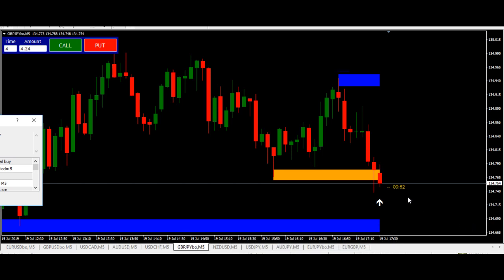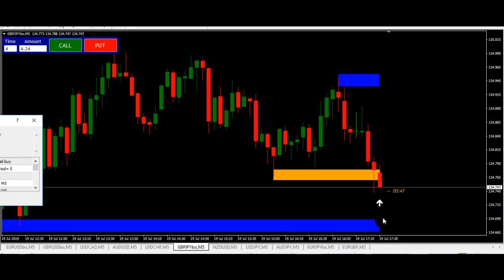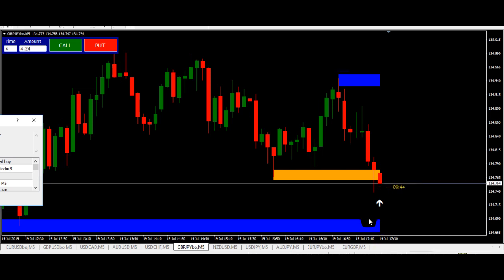In this case, once it happens this way, and you know that we are having another support below, and there is a retracement, even when the arrow pops up, on the next candle you enter in the same direction as the arrow. So in this case, I'm going to martingale.